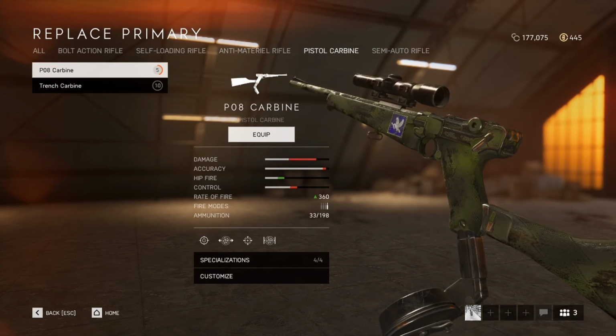So the pistol carbines, these are really used for, like I've already mentioned, real close range, up there on the front lines with the SMGs.